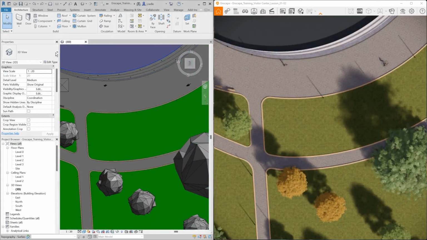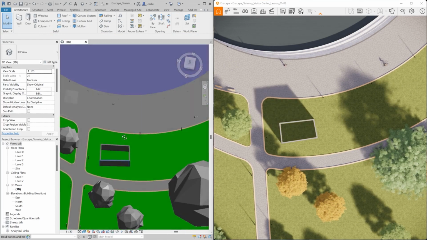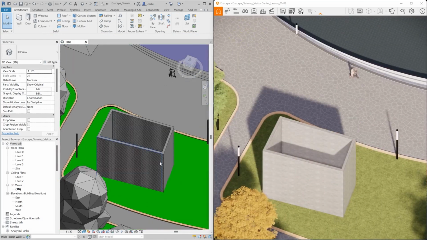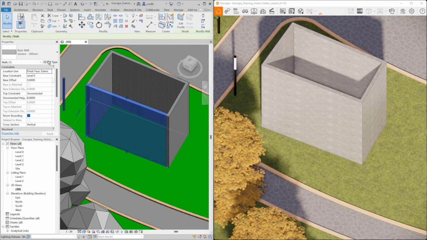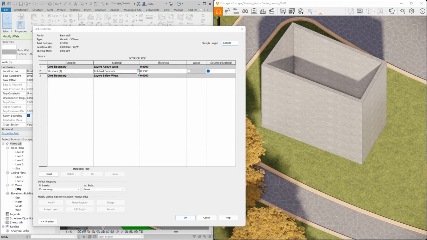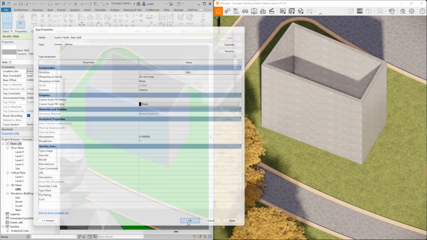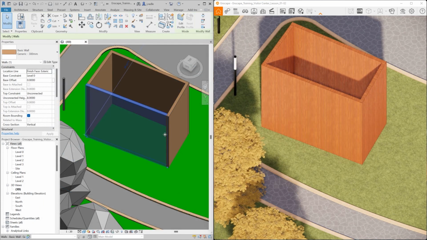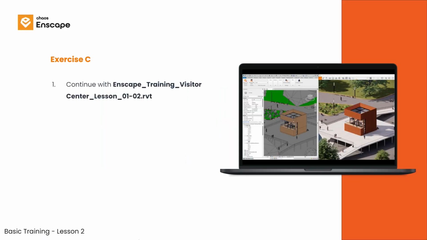During the upcoming exercise, I'll ask you to change something about the scene, model an object, and apply materials to it through Revit. You can get creative if you like, or keep it as simple as drawing 4 walls and applying one of the existing Revit materials to it. All right, and again, it's your turn for exercise C. Go ahead and add something to the scene in Revit.